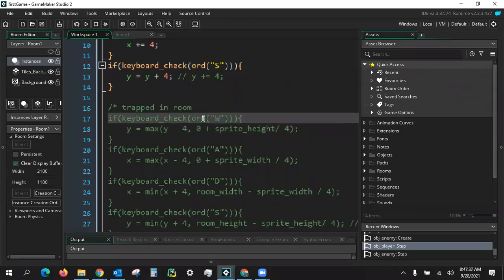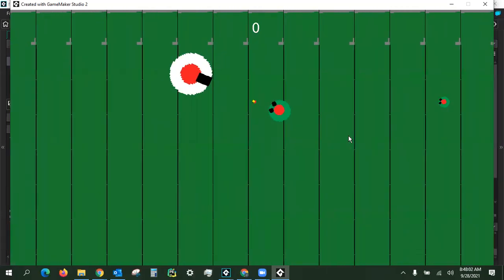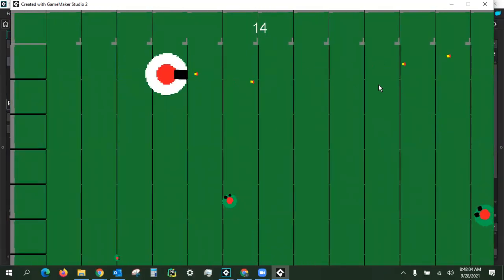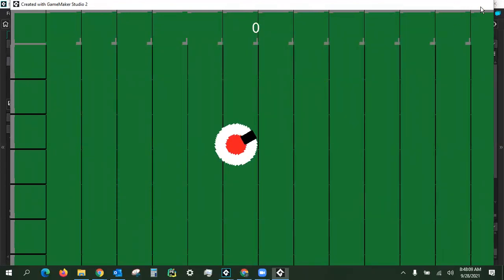Hello and welcome back. Today in Game Maker Studio 2, we will be making use of some sounds in our game. What we plan on doing is having at least 2 sounds added. They're not going to be great because they're recorded by me, but it'll show the concept so that y'all can implement these into the game. I want to have a sound for every time I fire and every time I kill an enemy. Right now, the entire game's silent, so let's try to add some sound effects.